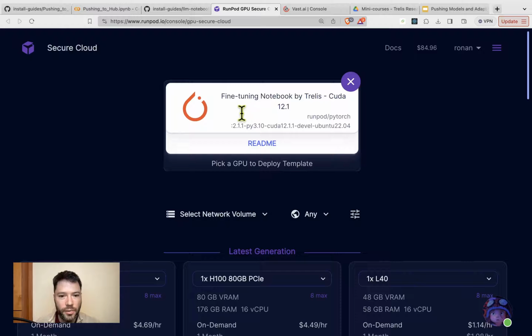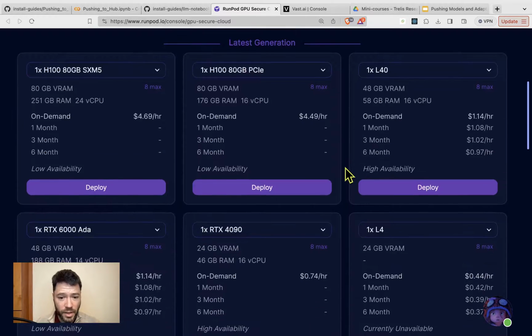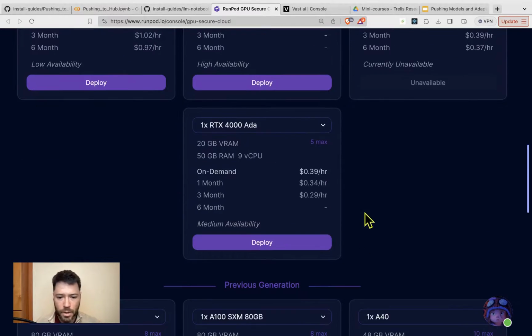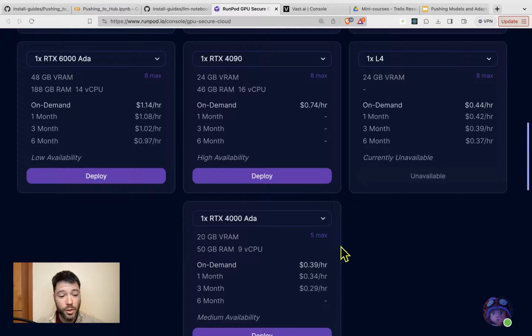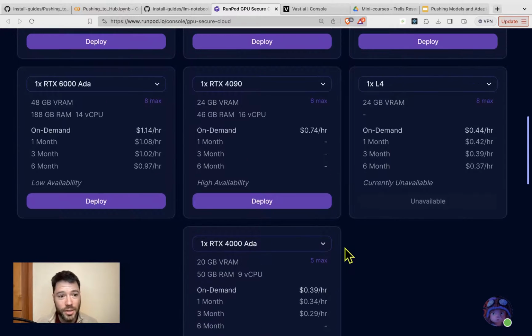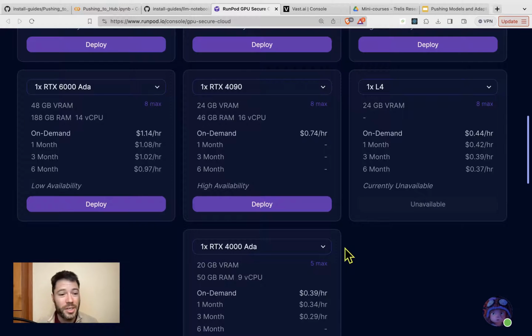So here on Runpod, if you click that one click and you've got an account created, it'll take you right to the template, which is exactly what you need. You can now select a machine. Most of these machines should work, but generally as you get to an intermediate level, you want to have something called flash attention, which allows for faster training, enabled. And that means you want to use a more recent GPU. That's another problem with the free tier on Colab.